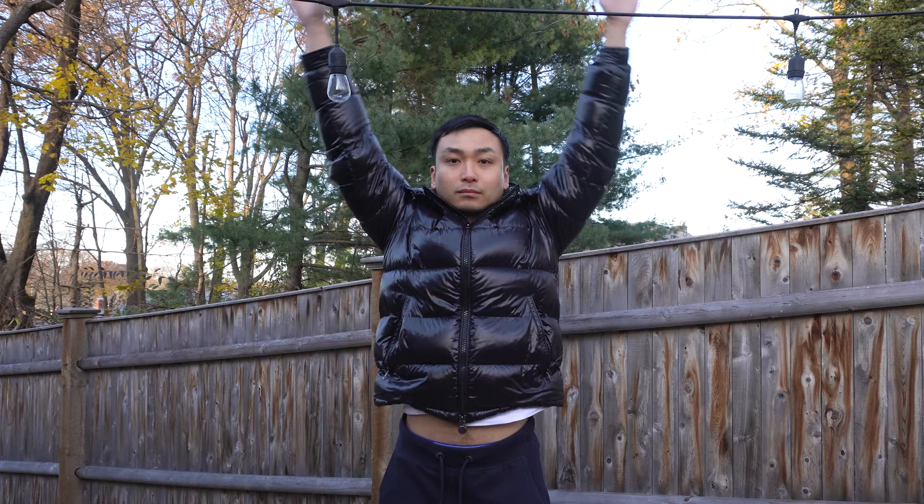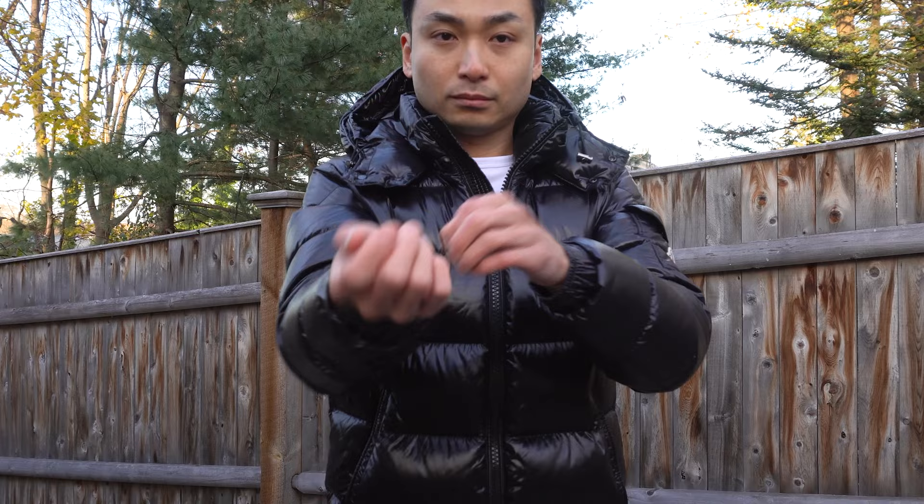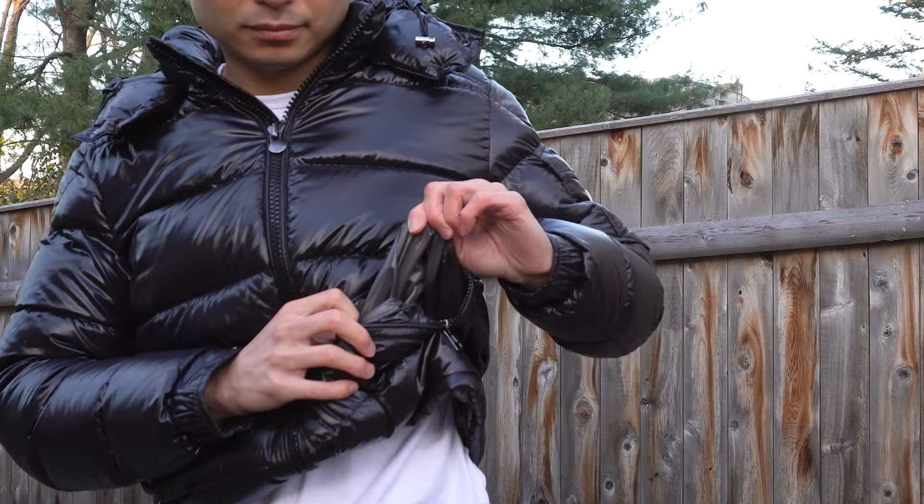However, there are a couple of features about this jacket that don't make it ideal for extreme winter conditions. First, the short torso does an awful job at preventing wind from traveling up the hips. Second, the lack of storm cuffs doesn't prevent wind from blowing up the sleeves. And third, there is no fleece lining in the pockets to keep hands extra warm. Overall, the Maya jacket is decent for winter, but there are obvious sacrifices made to warmth in order to keep it slim and fashionable.